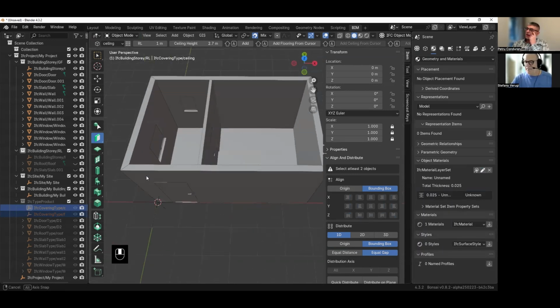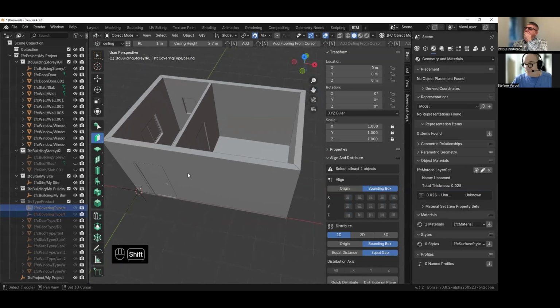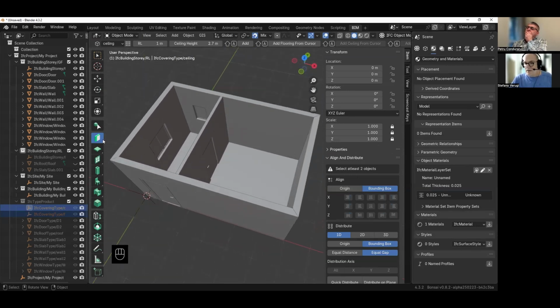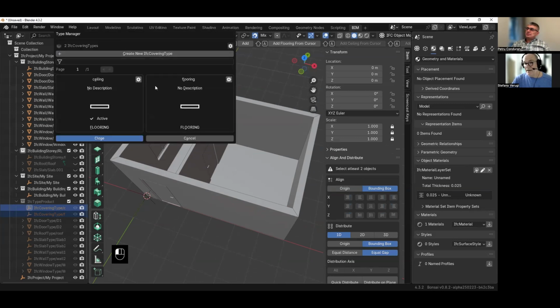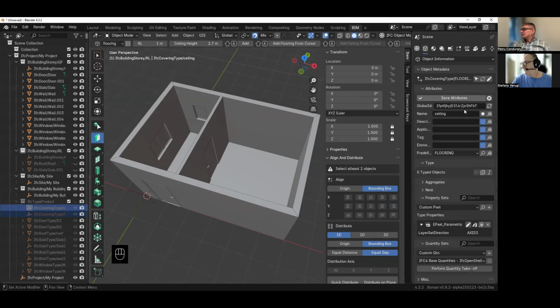Now the trick is, with the tool selected, we also need to set the predefined type. So for ceiling, select the type: ceiling.